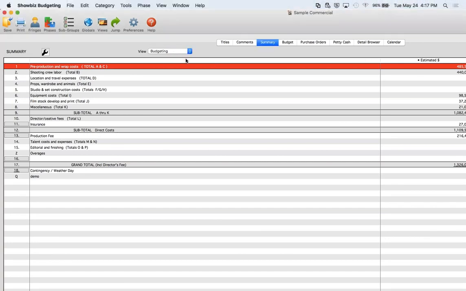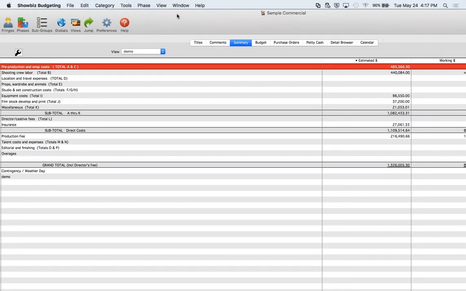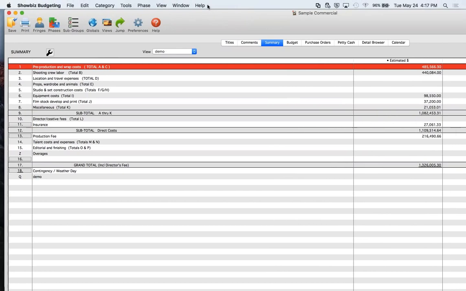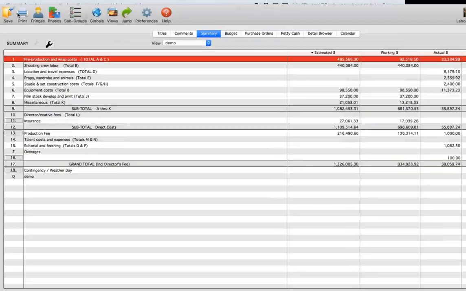Now I can go ahead and change my view, and I have two columns now. And in here, what we have is a working and an actual. Okay, and I'm just adjusting the screen here so we can see this fully.